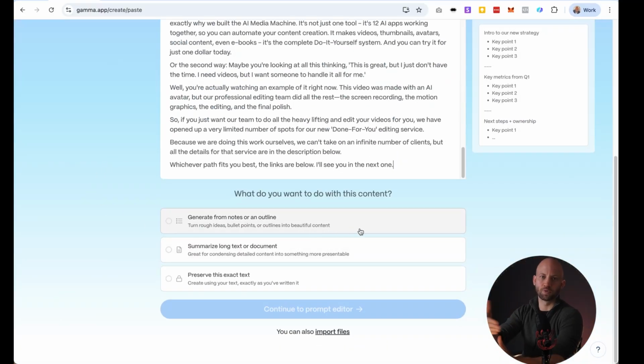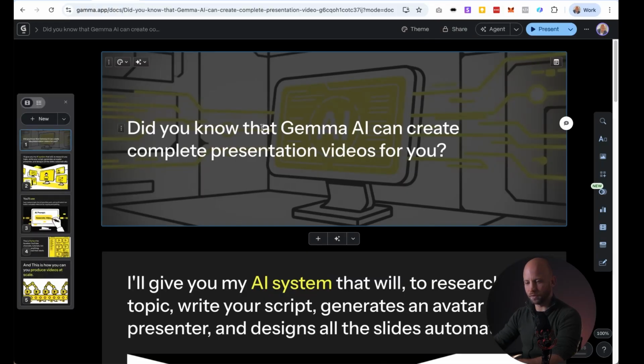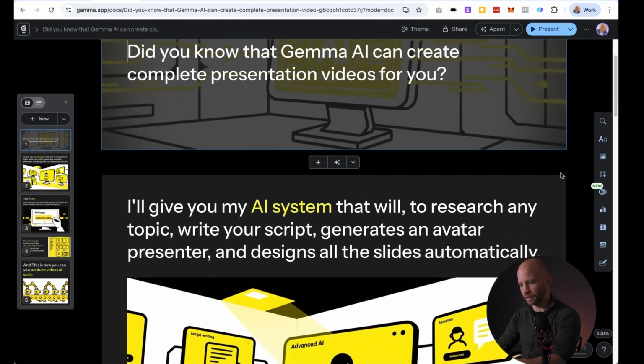This is really good if you're free speaking in the video. And this is also a very good option. It's going to make the layout really nice. And then you also have the option to preserve this exact text. What is the difference between these two? Okay, so for example, I created this intro slide. These were the exact words in my intro, and I instructed it, keep the exact words and show the exact words like this.